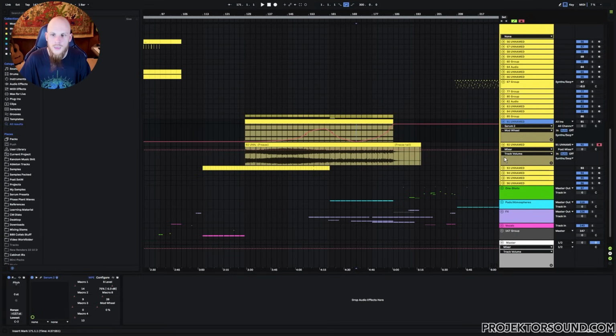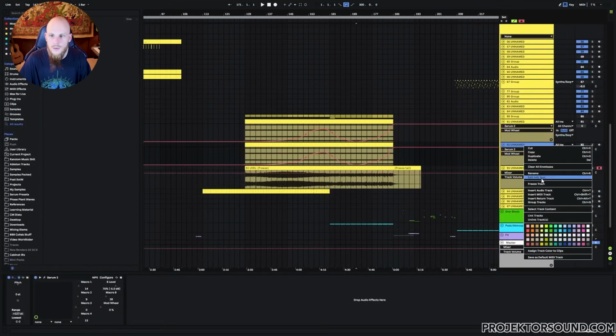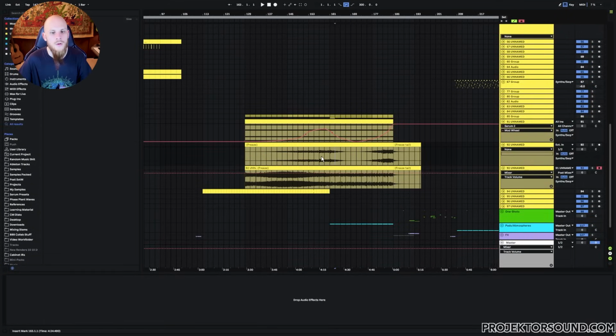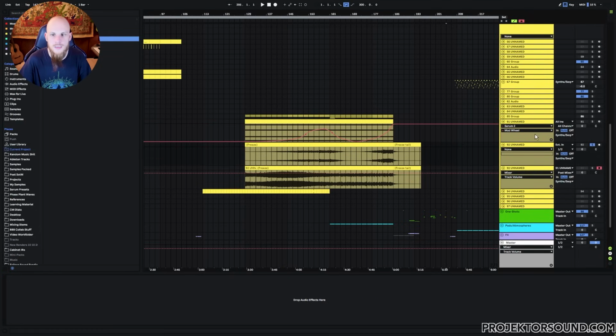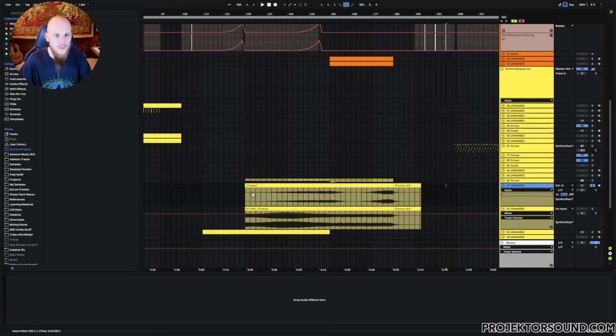Again, going to duplicate this over and then freeze. Having flattened that, we get a very interesting waveform with almost nothing showing up over here. So I'm wondering what's going on there, if I set up some of the modulations wrong maybe. But what I'm going to do is temporarily take this and drag it into current projects. So I can drag it in here, meaning that I can save it and then delete it from the project itself, so that way we don't get its CPU issues. Now let's have a listen to what this sounds like.